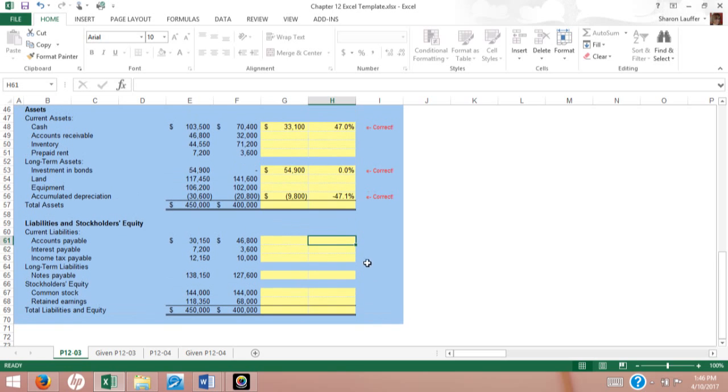So when you get ready to total these, I would total up all the changes here and then take those changes as a percent of 2017, just as you did up here, except here you're working with totals. And then calculate your percent change the same way. And you're going to do the same thing down here with total liabilities and equity. You're going to calculate each of these lines, add the first column up to a total, then take that total divided by $400,000 will give you the percent change.